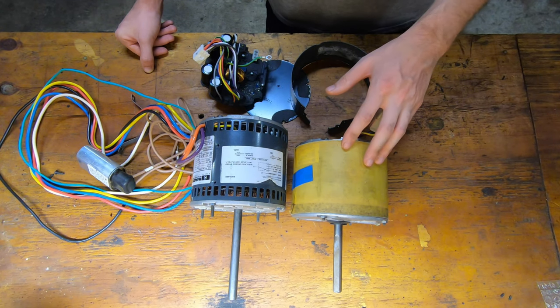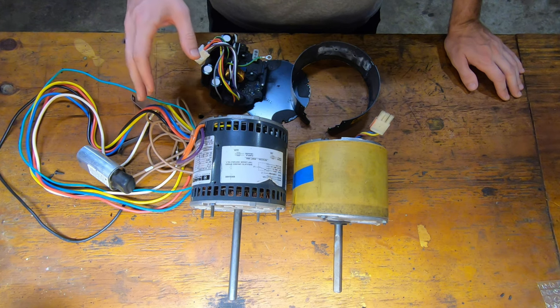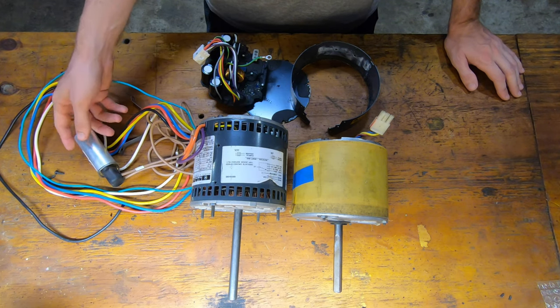What I'm going to try and do is replace the ECM motor with a PSC motor. And no controllers needed, just a capacitor and a switch. And I got this motor on eBay with the capacitor for $65.